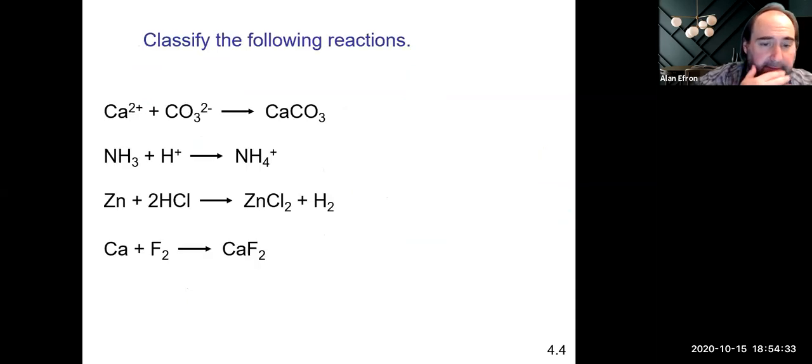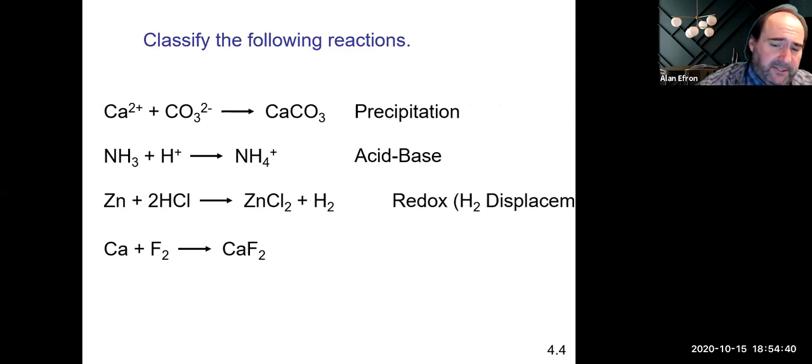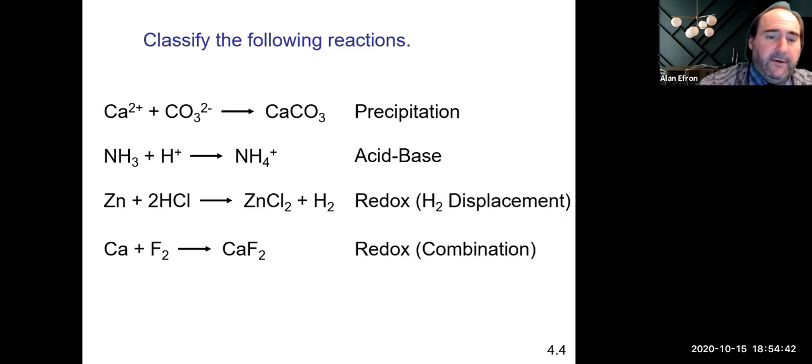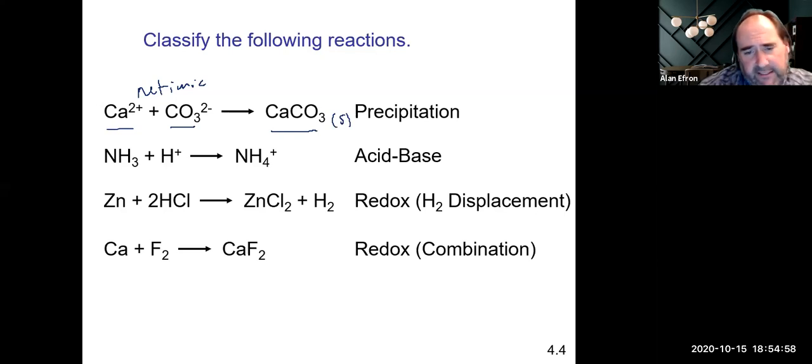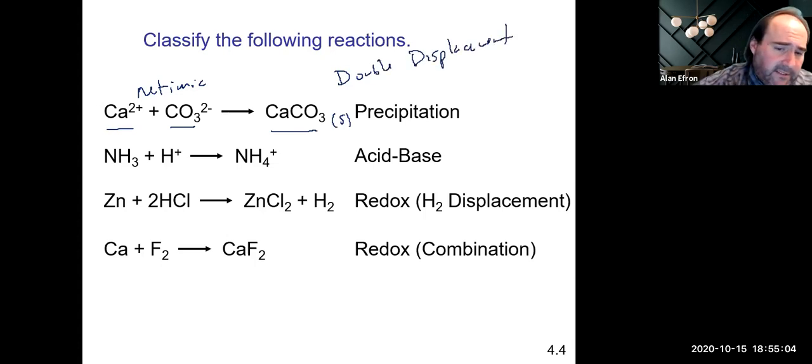All right, so to finish up classifying reactions here. Again, as we've seen, there are many different ways we could classify some of these reactions. This is really a precipitation reaction. This is really a net ionic equation, and that's what's left over at the end. They're going to make a solid, which is a precipitation reaction. If we had the whole reaction given to us, you might even classify it as a double displacement. Again, we didn't get rid of the spectator ions.